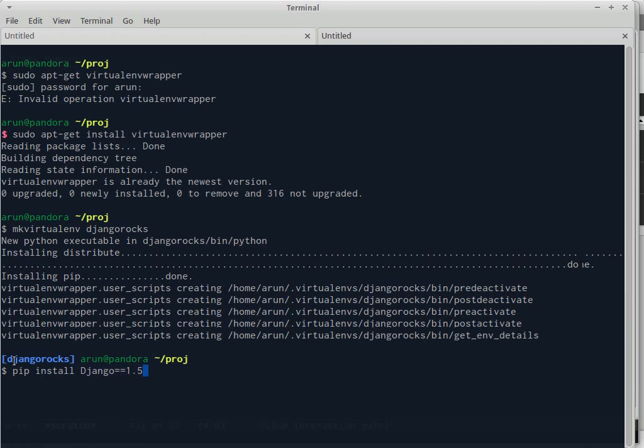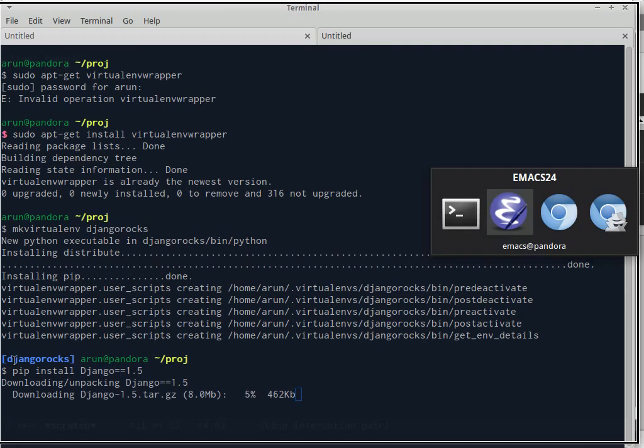I'm mentioning the version number here because the number of versions of Django keep increasing day by day. At the time of the screencast, Django 1.6 alpha has been released. So in case you don't want to break anything that has been mentioned in this tutorial, you would probably want to fix this particular version number after Django. But if you're confident that it'll work, you probably just have to type pip install Django. Okay, so now Django is being installed.